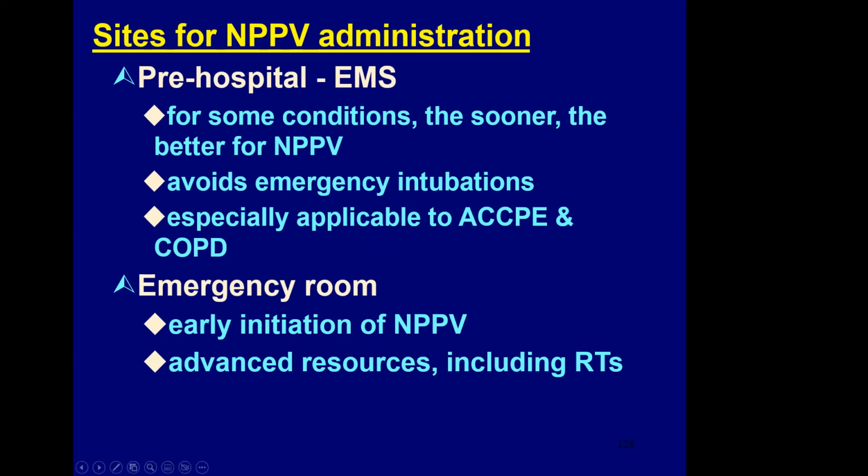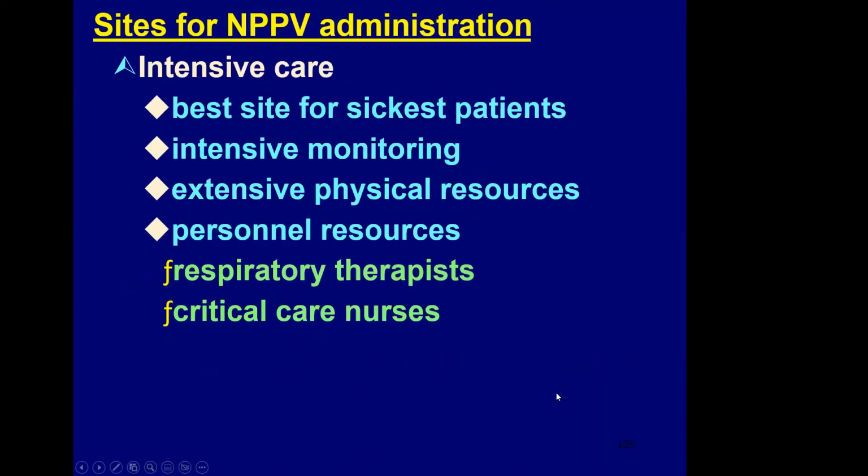In the emergency room, we administer NPPV early, and we have advanced resources in the emergency room because this includes us, respiratory therapists, or RCPs, whatever you choose. In intensive care, this is the best place for the sickest patients. We have intensive monitoring available. We have extensive physical resources, and we also have personnel resources, which are the best, the respiratory therapists and the critical care nurses.